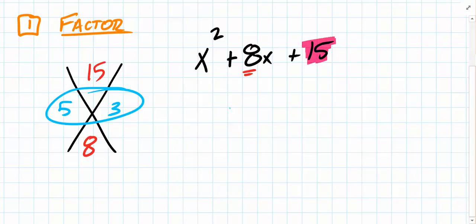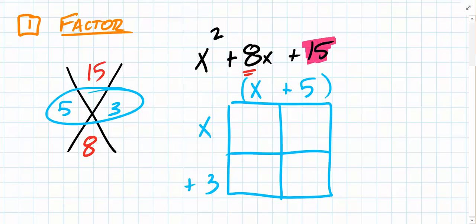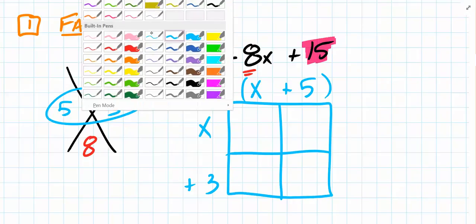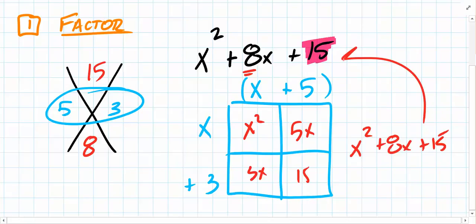Watch this. Remember that box method I was telling you about the other day? Okay, I love the box method. So many applications, right? Well, watch this. I'm just going to make up a binomial. I'm going to make up another binomial. What are the 2 binomials I made up? Read them to me. x plus 5 and x plus 3. I'm going to do the box method really quick here, okay? Just help me out. So this is x squared, this is a 5x, this is a 3x, and this is a 15. Well, that simplifies to x squared plus 8x plus 15. Well, hey, wait a minute. That's exactly what that is. Are you guys seeing this connection here?